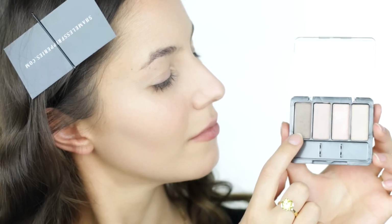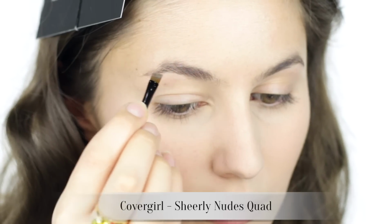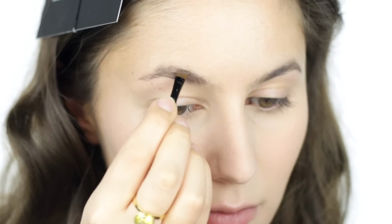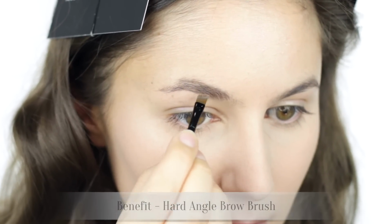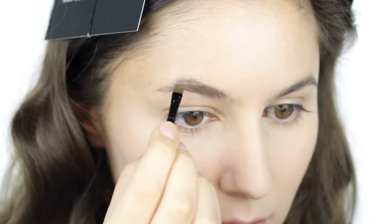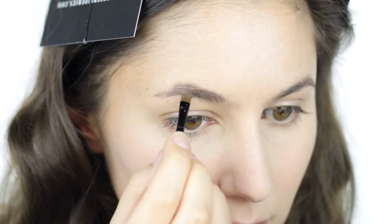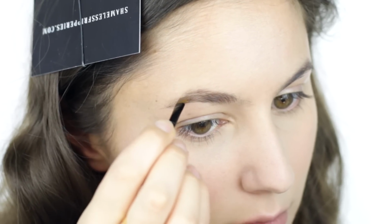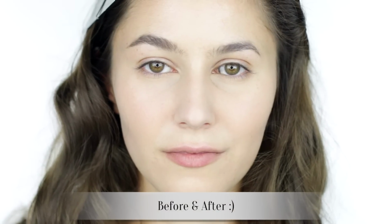For the brows, I'm taking a lightish grey shadow on a damp brush and adding some soft definition. Brows are the most obvious element to change if you've coloured your hair. When my locks are dark, I love a strong brow to create balance, and the contrast is very striking. Now that my hair is lighter, it comes back to balance. I'll pick a lighter shade so that my brows are not disproportionately strong for the rest of my colouring.